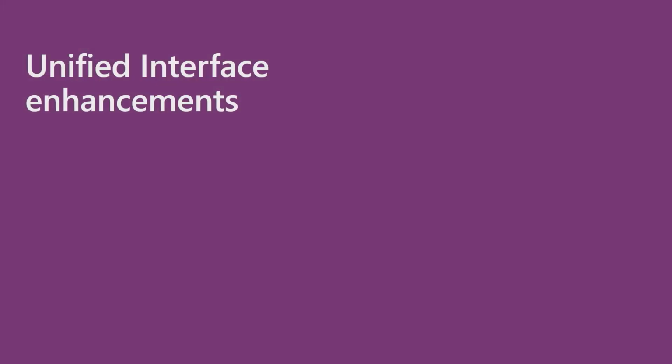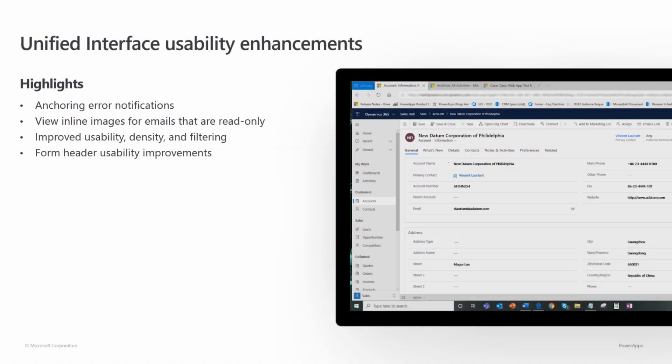With this release of the unified interface, we're going to be doing several enhancements that are going to really help usability. Those are going to include improved error handling and navigation, which should help reduce the time needed to fix an issue when you're on a form. We're going to do better error handling with unsaved changes. We're also introducing changes to how you can see and read images with emails. Also with Quick Create, we've created the ability to quickly add a new record straight from the Quick Create form, so you no longer have to close the form and reopen it. We've also improved data density on our grids and our subgrids, and I'll be walking you through those changes today.